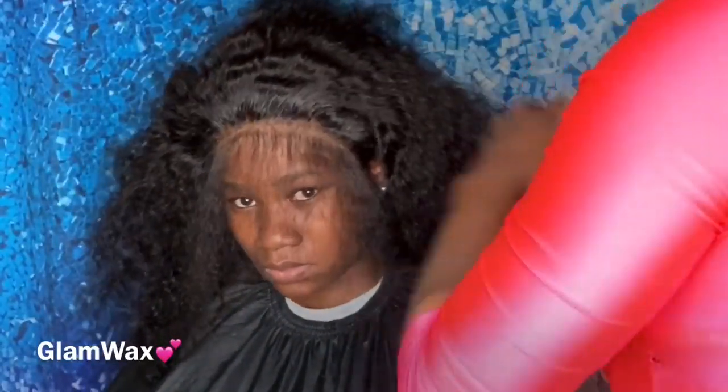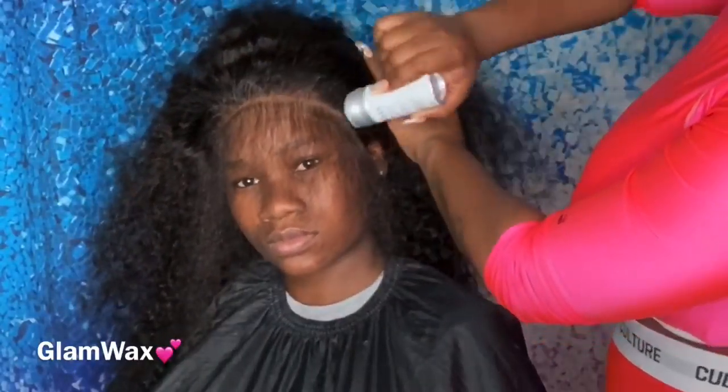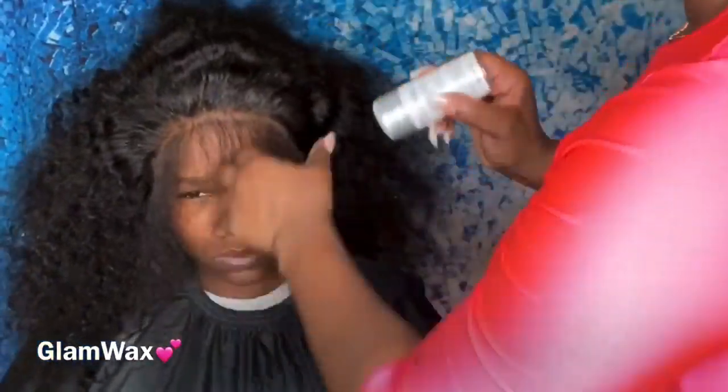Now for this install, we'll be doing a lot of baby hairs, and I will also be introducing you to my wax thickness tutorial and my new method of creating soft looking, firm hold baby hairs. So I'm ready to show you that guys as well.